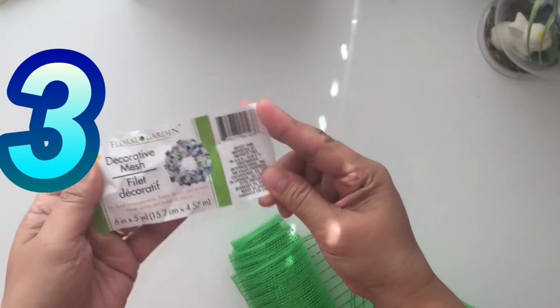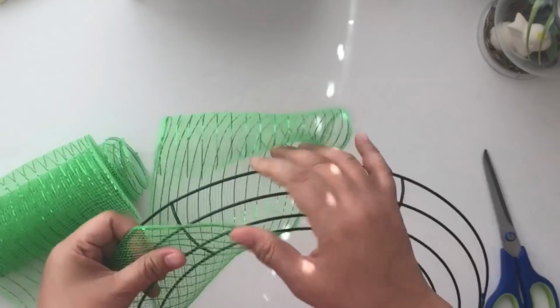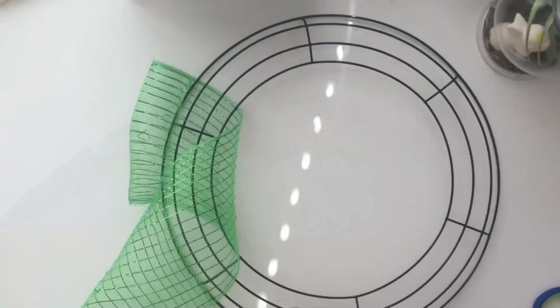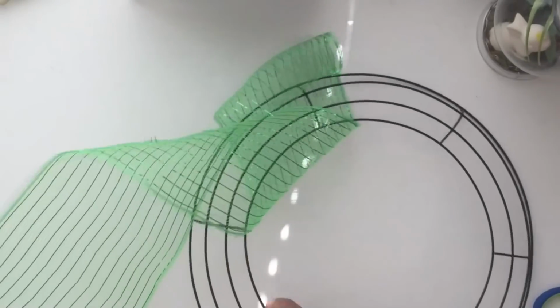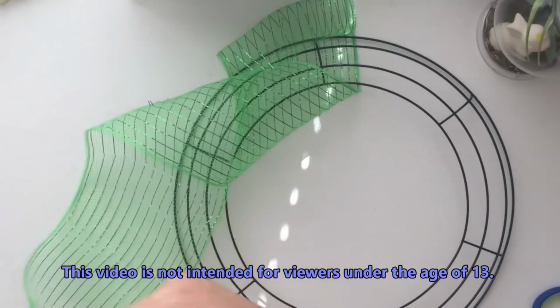This is the green one, and this one is more like a fantasy kind of juvenile type of wreath, or it's more for fun and also decorating maybe your teenager's room or even your child's room.